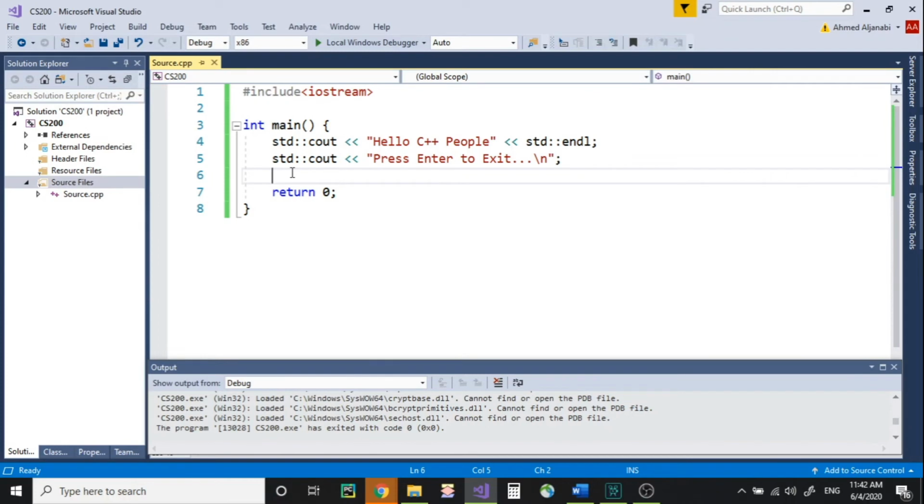So what do I do? Well, basically, this is what we call screen holder. I use this to keep the screen available so I can read it, and then the get character basically is waiting for you to press any key on the screen to take it. So what I just did here, I asked you to press enter specifically to move on to the next line, which is basically the return statement. Return statement here basically means this is the end of the program and I'm done.